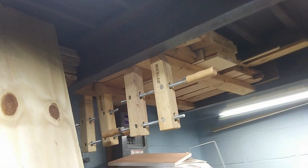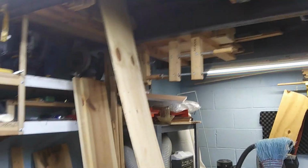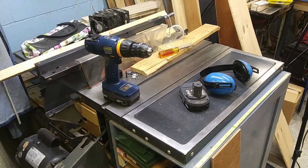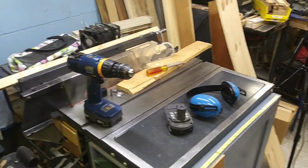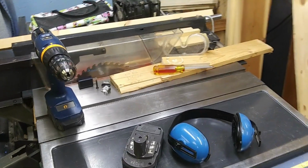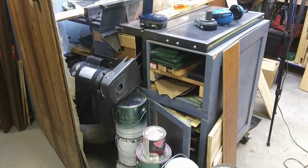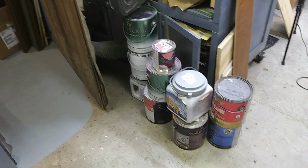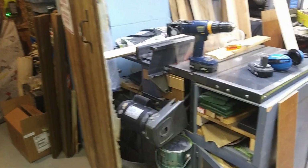So I try to utilize the I-beams as much as possible. And then here's my Craftsman table saw. I got that off of Craigslist, and I paid less than $100 for it. But let me back up. I didn't like the stand that it was on, so I made my own stand with wheels, but I can't really roll it around anywhere because there's too much stuff.